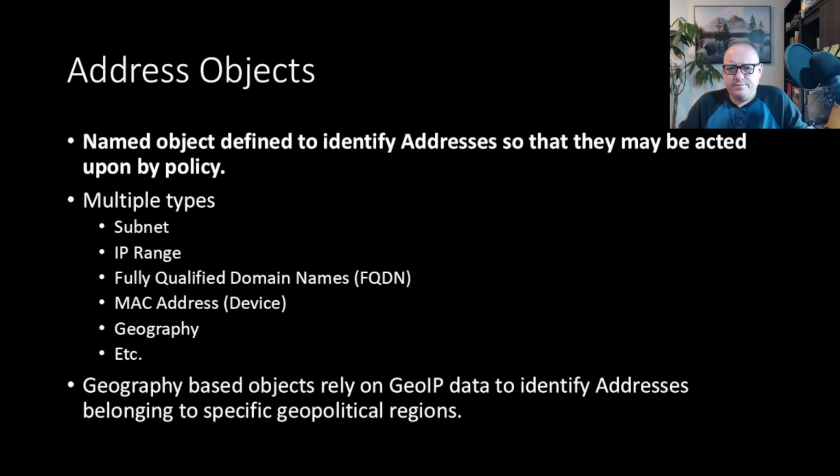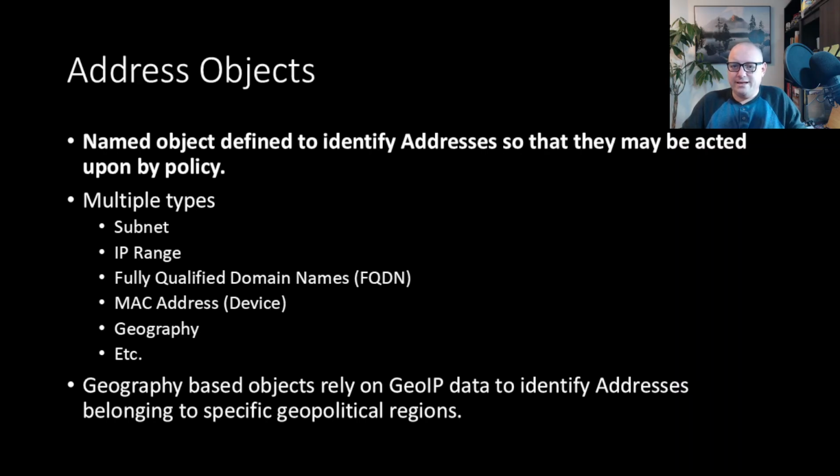So address objects, anybody who's really created a firewall policy in a FortiGate firewall knows that these address objects exist. And you've probably used any combination of the various types. So subnets, which is a single host with a /32 mask, or an actual subnet of IPs. You can have an IP range if there's maybe a subset of IPs within your subnet that you need to apply a policy to. There's fully qualified domain names where you reference it based on the fully qualified domain name.